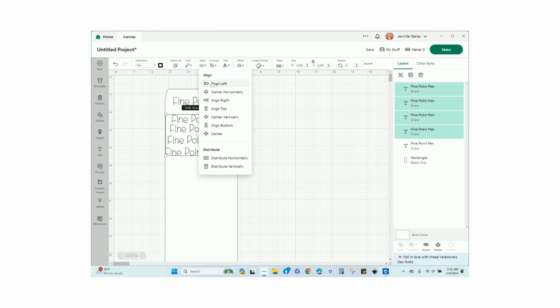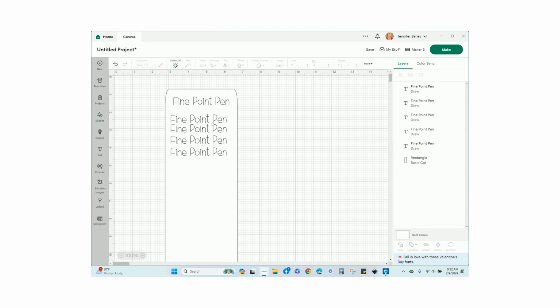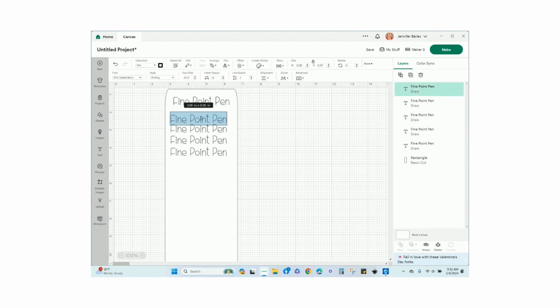I'm going to come up to a line and hit align left, and then I can just move this over. All right, the next thing I want to do is go through each one of these and write the name that I want to be written by the Cricut Maker. So I just chose some primary colors.